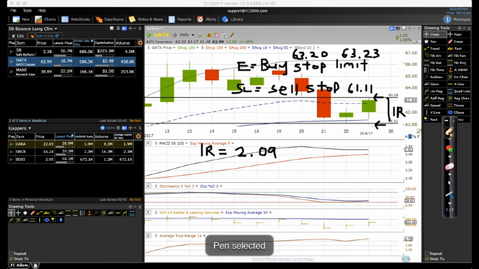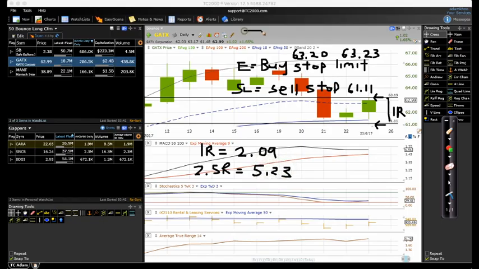Okay, so where do I put my target price? So if I put my target price 2.5R away, let's do a rough calculation. 1R is 2.09. So if you multiply that by 2.5, 2.5R is $5.23. Right?